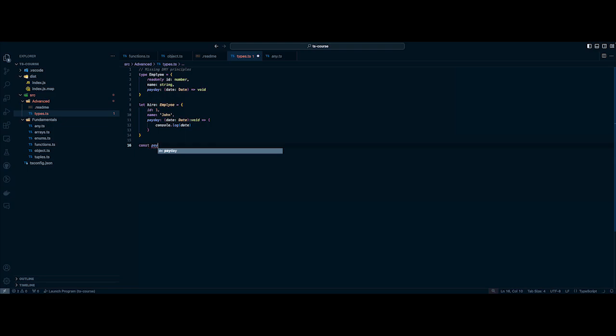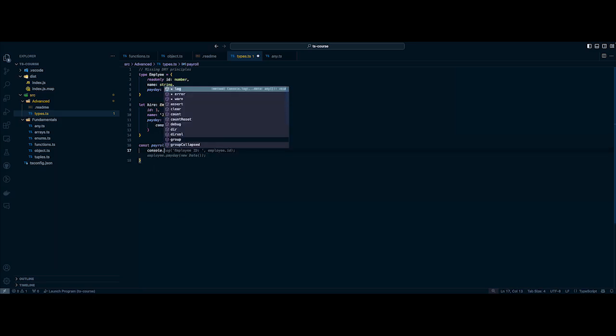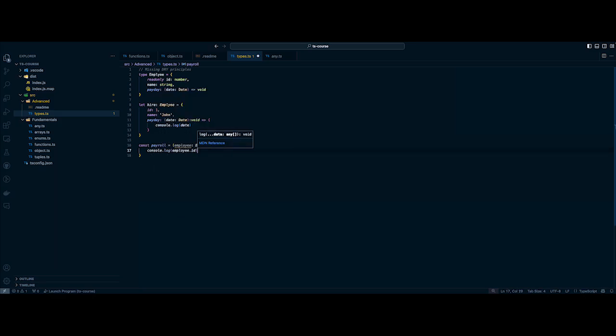let's say payroll. Let's create a payroll function just so you can understand the power of it. You can create a function that does that, and then it pretty much creates and logs the employee ID.